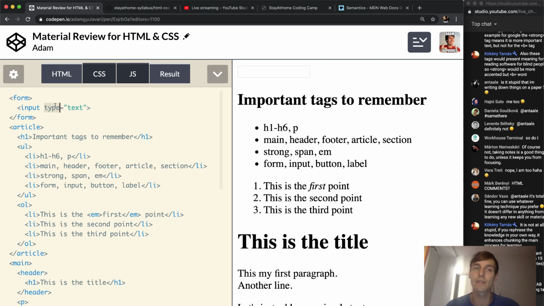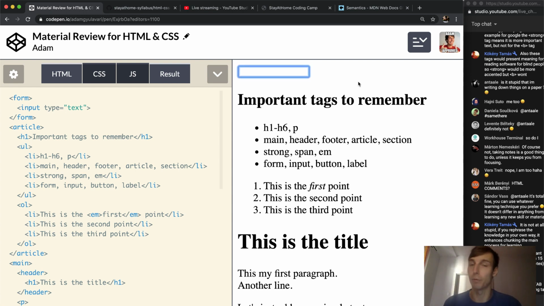So what is this going to specify? It is going to specify that this is an input. What's an input? A thing where you can type. So the user can type in his or her username, for example, and then have a password field and a login button.